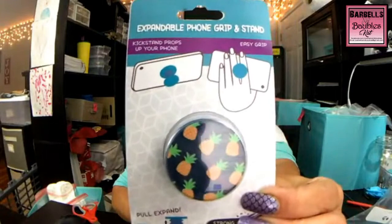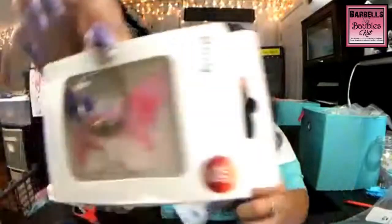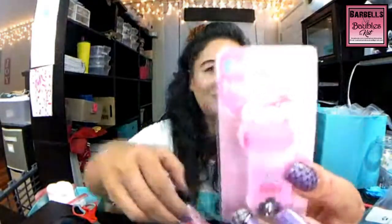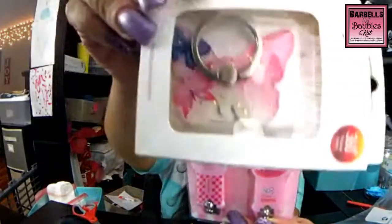And then I have a phone holder, a phone wrap concept, right? I have a pop socket rather, sorry. Mine pop, you can say mine pop. And then I have the butterfly ring, mine ring. Mine pig, this is mine pig. This one, yeah? You get to choose which one, they're both pigs. So you want the dark pig or the light pink pig? And this one is mine ring. Mine gray, mine ring. Okay.